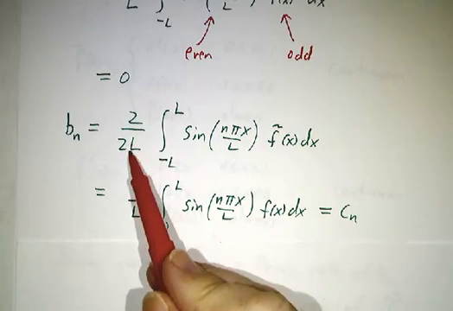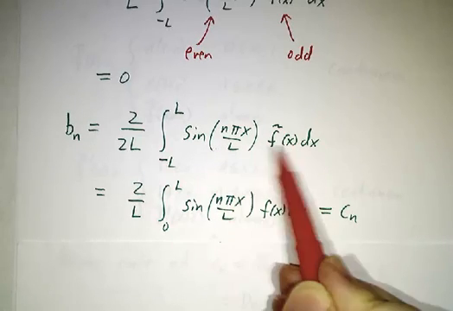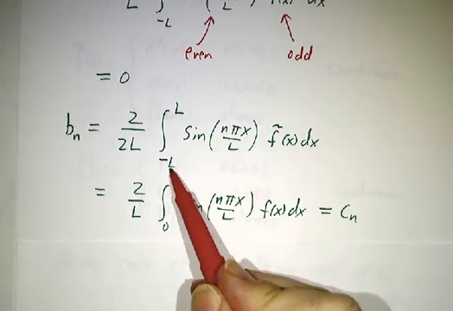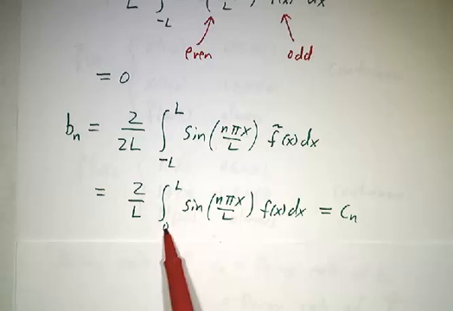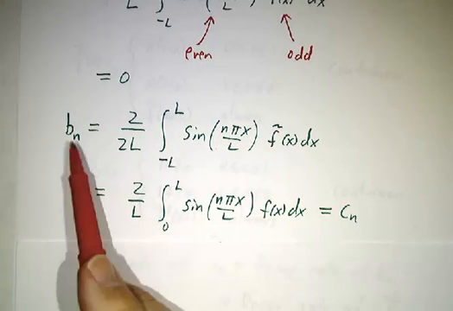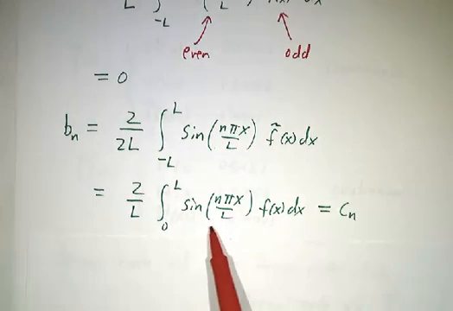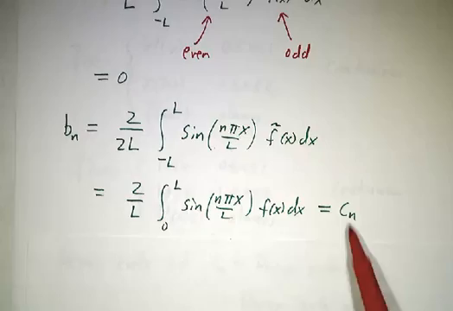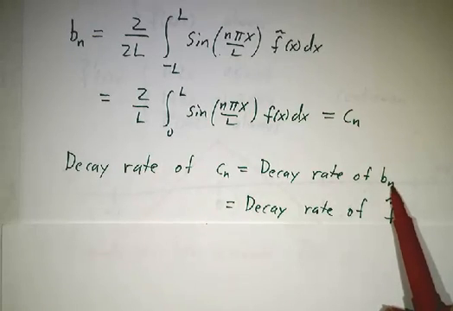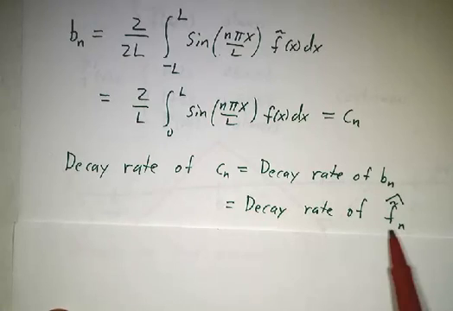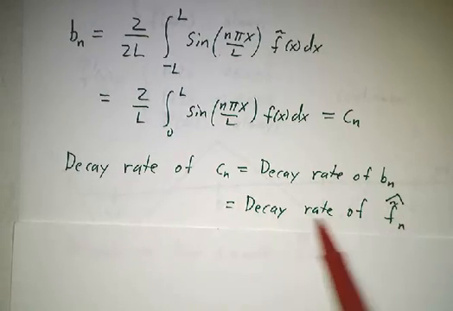As for b_n, 2 over 2L, integral of sine times f-twiddle. Now this is odd and this is odd, so the product is even. That means that whatever you get from negative L to 0 is exactly matched by what you get from 0 to L. So you can just multiply it through by 2 and only integrate from 0 to L. The b_n for this periodic Fourier series is given by this integral, which is exactly the integral for the c_n for the sine Fourier series. So if you want to understand how fast the c_n's decay, you just have to look at how fast the b_n's decay. And that's essentially the same thing as the decay rate of f-twiddle hat. And we know how fast that is. That has to do with how many times is f-twiddle differentiable.